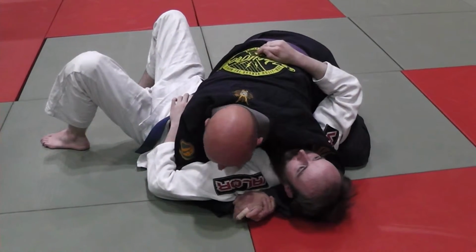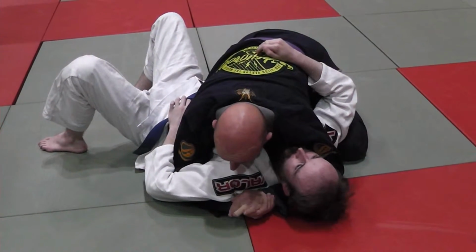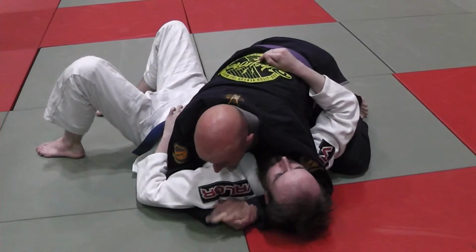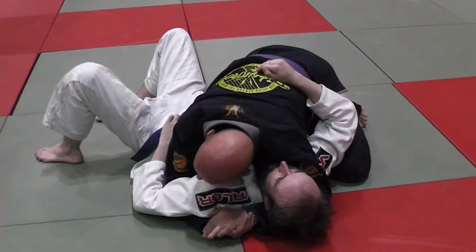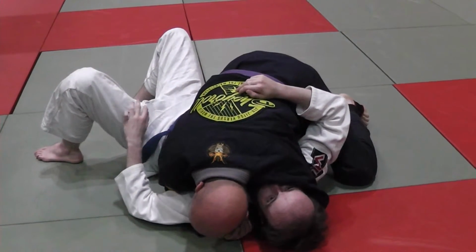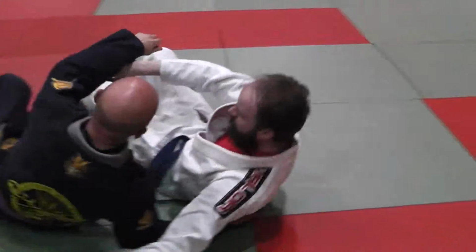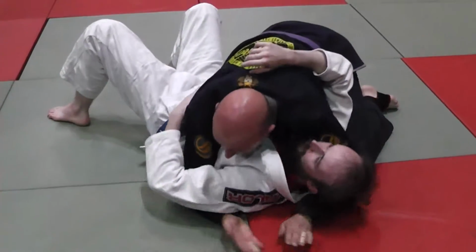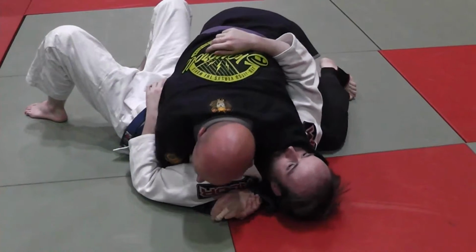So from here, I'm going to be on my knees, which makes me quite mobile, and my weight distribution is about 50-50. I want about 50% on the mat and 50% on Carl. If I put all my weight on Carl and I'm driving into him this way, he only has to bridge to his left and I've lost the position. Okay, so I need to make sure that I keep half the weight on the mat. Okay, so being on my knees leaves me quite mobile, okay?